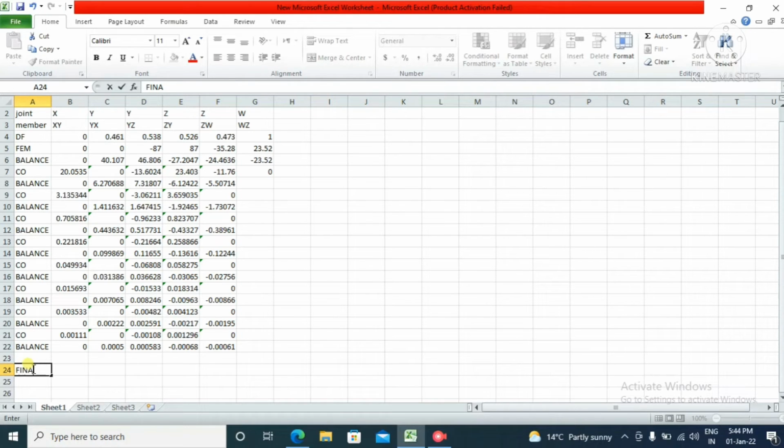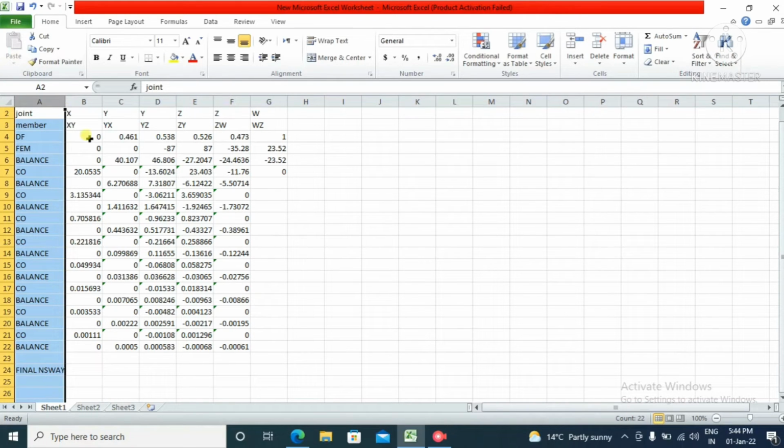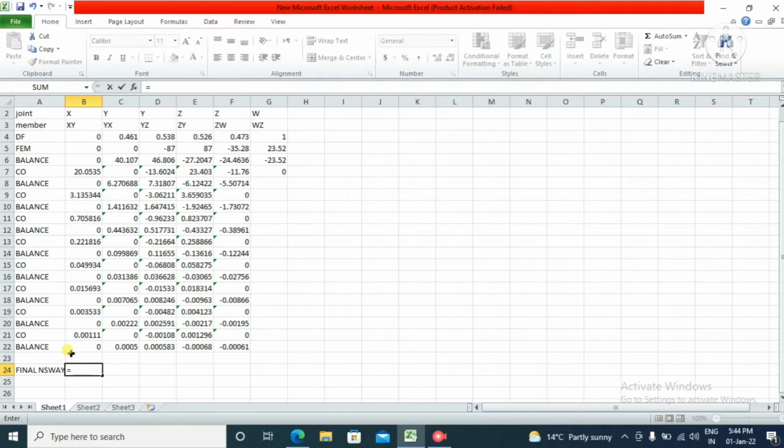Summation, final non-sway moment. So I need to add this all from row number 5 till row number 22. So press equal to sign.